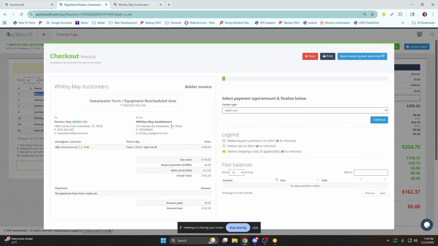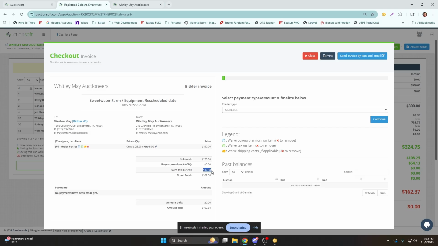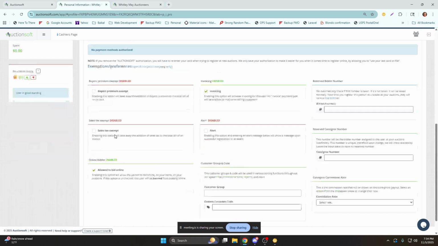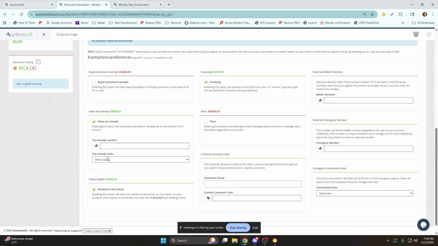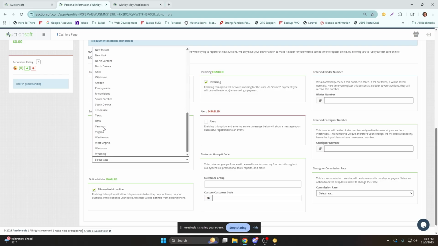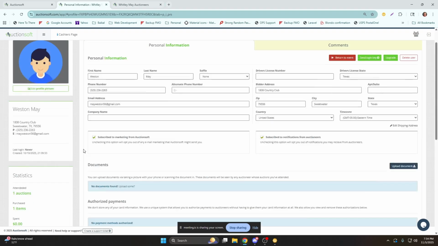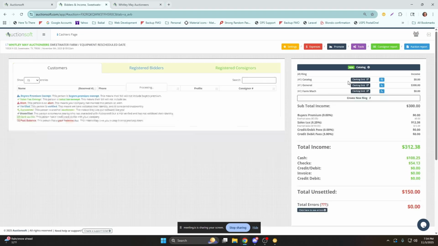So right now, the system shows that we're charging him some tax. But in the future, he's always going to be tax exempt. So go into his profile, which is next to his name. Scroll down here and make him sales tax exempt for your state, in Texas. Put in his tax exempt number, and from that point forward, the system will never charge him tax.